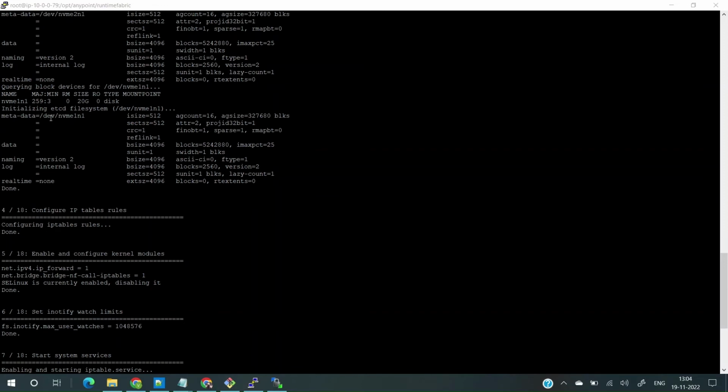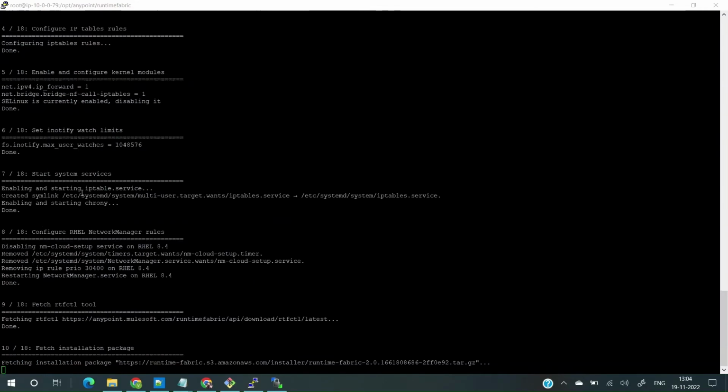If you see this, /dev/nvme1n1, it's visible. Then it's enabling and configuring kernel modules and iptables rules. So all the lift and shift for installation is happening right now. It takes around 10 to 15 minutes to finish this installation.